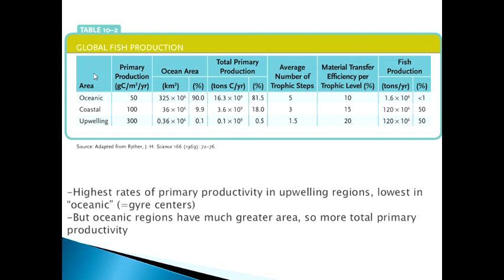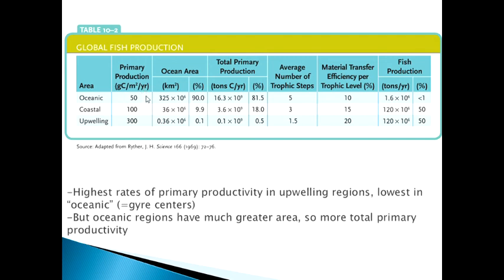Lots of things to see in this next slide. They divide up the ocean areas into three particular places. The oceanic, think of that as the open ocean gyre type area. The coastal area, near the coasts where nutrients are abundant. And then upwelling areas, which are also usually near the coast. I just showed you a different example though, but near the coast, also with this extra injection of nutrients.